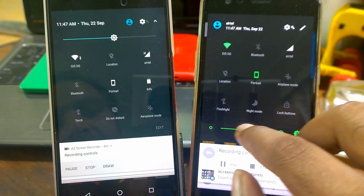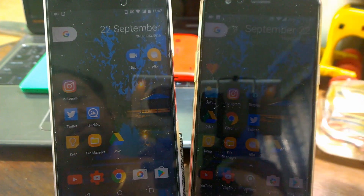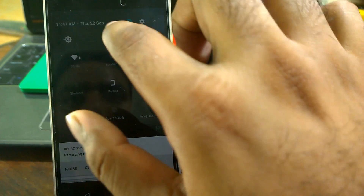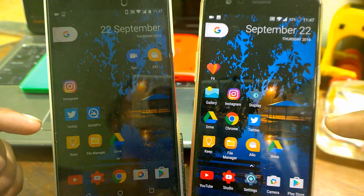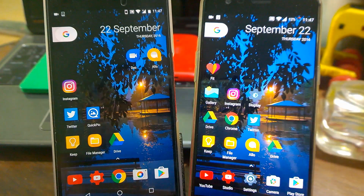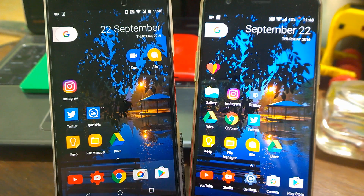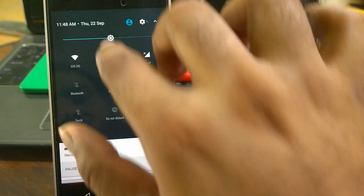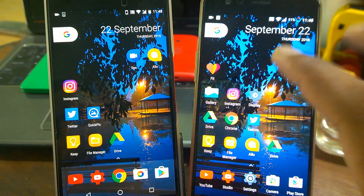I noticed some brightness issues. Even if you minimize brightness, the display auto-adjusts because of the flood light sensor at the top. Comparing both devices set to the same brightness point, the OnePlus 3 is clearly brighter — it has a 1080p display versus the Nexus 6P's 2K display. At 50% brightness the OnePlus 3 is much brighter, which looks good but does consume more battery. I usually keep brightness very low, and at full max brightness the OnePlus 3 is noticeably brighter than the Nexus 6P.